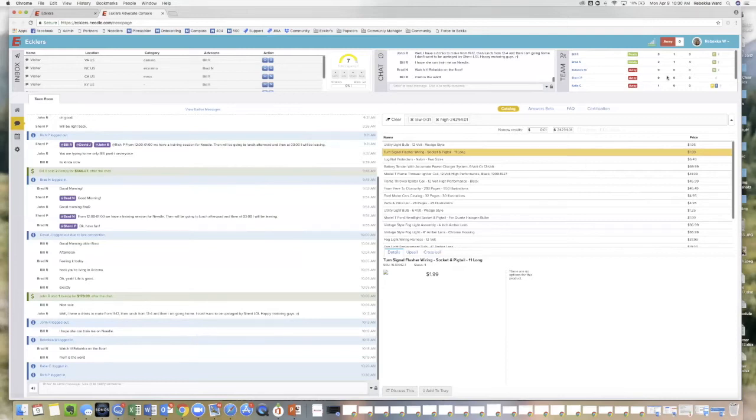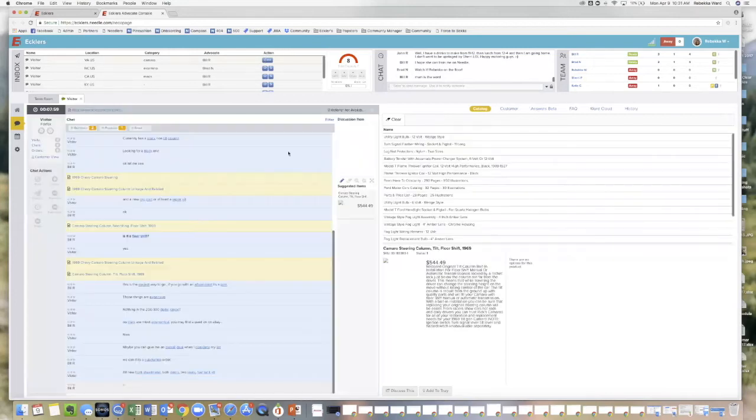Okay, so moving left into this box that says chat. This is one of 2 places that you will find your team chat. The nice thing about having it right here is that when you're taking chats, you can still see what's happening in the team room. For the Eckler's team, they use this box a lot. So if they're in a chat, it will take up this big main window right here.